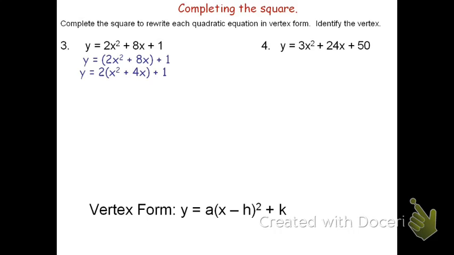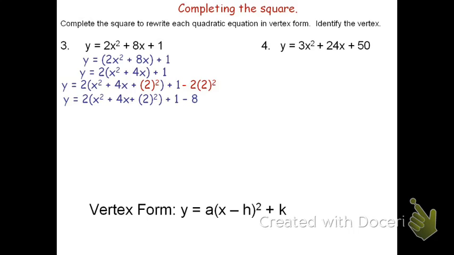Breaking the 4x into two piles, I see it's 2x and 2x, so I'll get 2 times the quantity x squared plus 4x plus 2 squared. Now, when I subtract the equal part, I'm not just taking 2 squared — I have two sets of 2 squareds because there's a 2 in front of the parentheses. So it's going to be subtract 2 times 2 squared. Well, 2 squared is 4, times 2 is 8. So at the end I'll have 1 minus 8, which is negative 7. Therefore, y equals 2 times the quantity x squared plus 4x plus 2 squared minus 7.